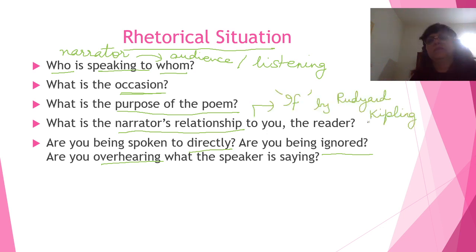So here you have a father and son speaking, and he says, you should do this, you should do that. The father is guiding the son on how he should behave in life, the kind of values he should have, the kind of principles he should have. But somewhere deep down, we feel that it's meant for us, because those are values that will be helpful for us as well. So in a way, he doesn't speak to us directly. We are being ignored. He speaks, we are overhearing what the father is speaking to the son. This is that part I talked to you about, overhearing.